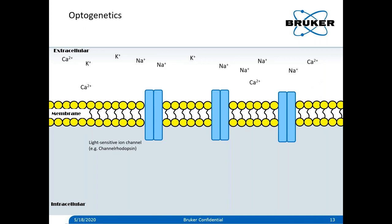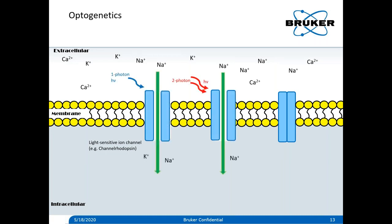Shifting gears a bit — with the development of uncaging, we were in a pretty good place for when the birth of optogenetics happened in the mid-2000s at Stanford. Karl Deisseroth and his team at Stanford found that if they could get these light-sensitive transmembrane channel proteins called channelrhodopsins to express in neuronal cells, when they shone blue light on these channels, they opened up, causing ions to flow into a cell and depolarize the membrane directly. Similarly, the complement of these excitatory channel proteins — halorhodopsins — were found to be expressible in neuronal cells. These are chloride pump channel proteins that pump negative ions into the cell, inhibiting action potentials by hyperpolarizing the cells.